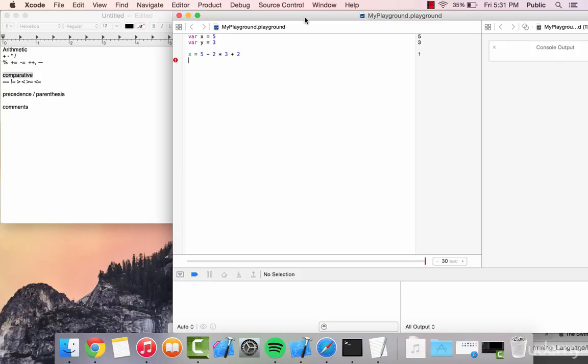And with order of operations, you might remember that multiplication and division happen first, okay? And subtraction and addition happen second. So you would have to evaluate this expression here first. And so in algebra, that would mean the answer is actually 5 minus 6, which is negative 1, plus 2, which is 1, which is what we see here. Okay, so it's not 5 minus 2, which is 3, times 3, which is 9, plus 2, which is 11. Okay, 11 is wrong.